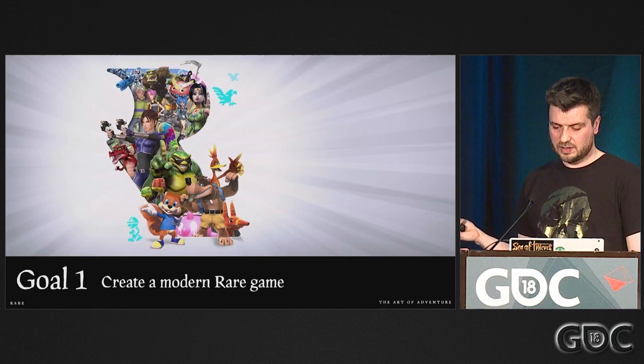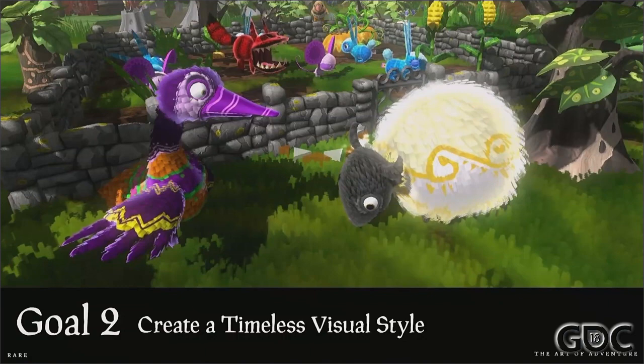The second goal, which was really important, was to create a timeless visual art style. So the idea was a timeless visual art style would avoid being outdated by advances in technology, and it would scale quite nicely over different platforms. So we're going to be making a game that would be on PC and Xbox, so it'd be low spec as well as high spec PC.